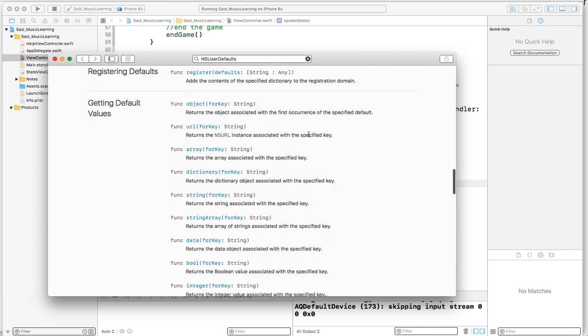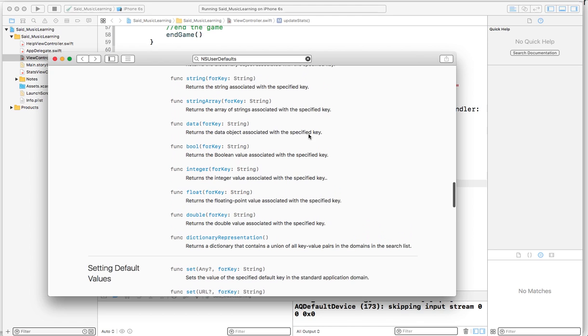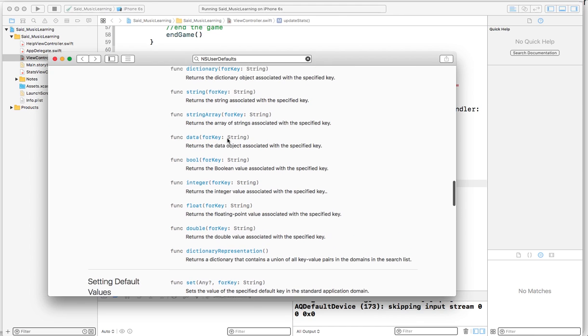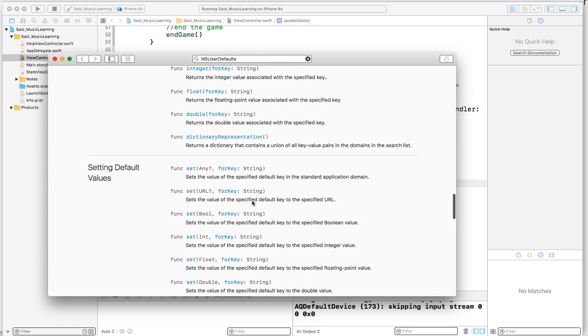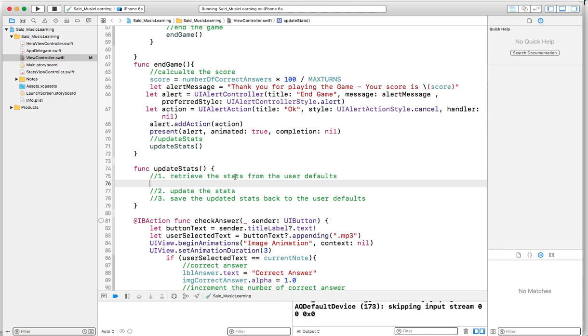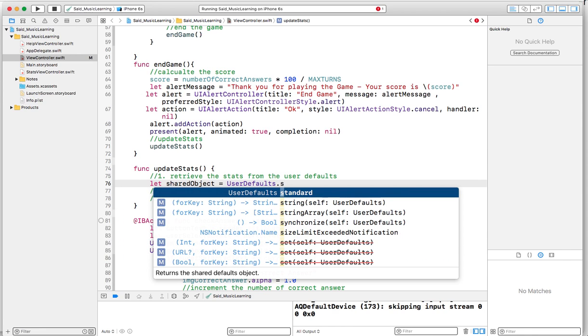And then we start to add data to the defaults, so we can add a string, we can add an integer. So this is the function to return an integer, or we can use set integer for key to set an integer value for a key. So we'll say here let shared object, because that's the function it's going to use, and we'll call UserDefaults.standard.